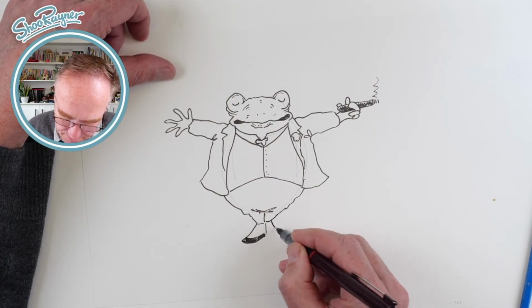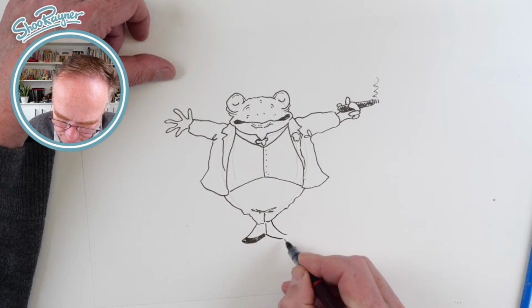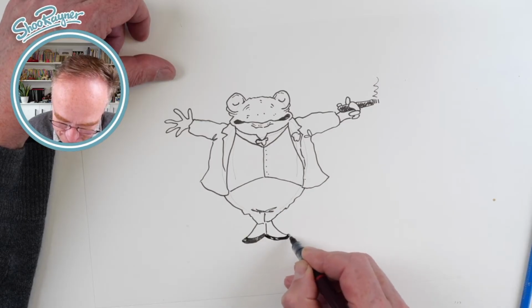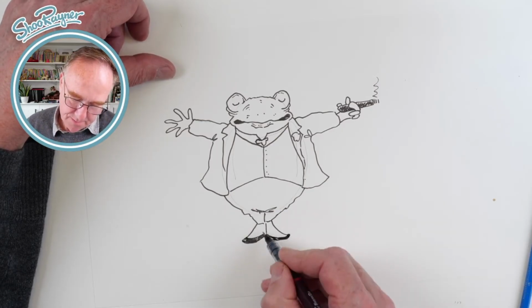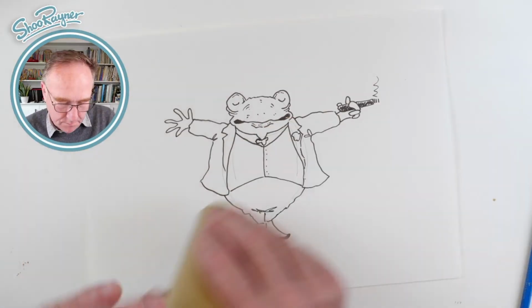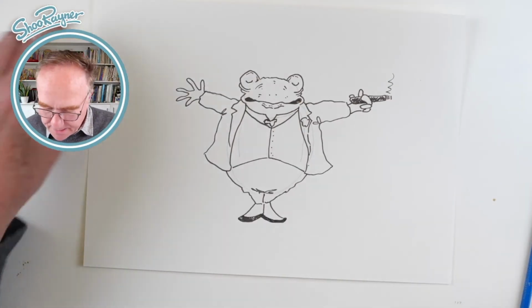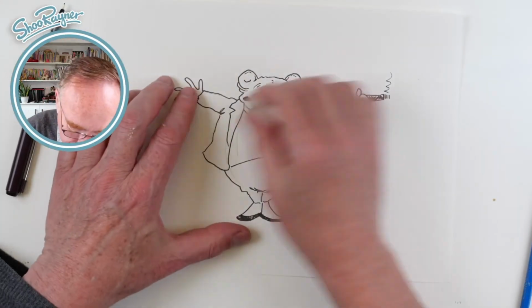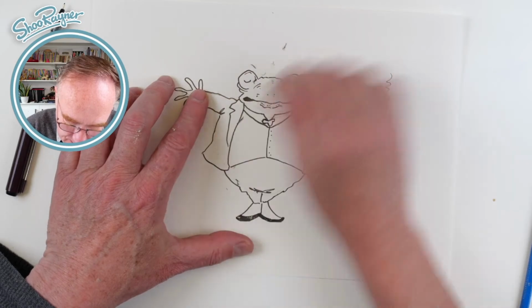Mr. Toad is obviously, well, I suppose some people will think he's wonderful. I think he's really obnoxious. But it takes all sorts of people to like all sorts of different people, doesn't it? So, there. Now, I'm just making sure that that is absolutely dry before I erase those pencil lines.